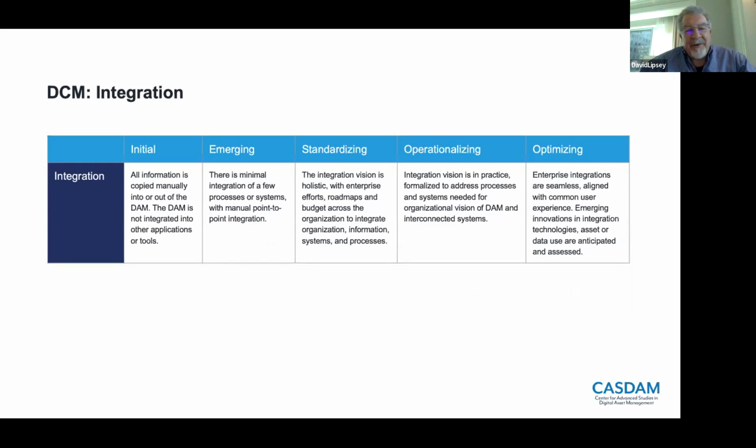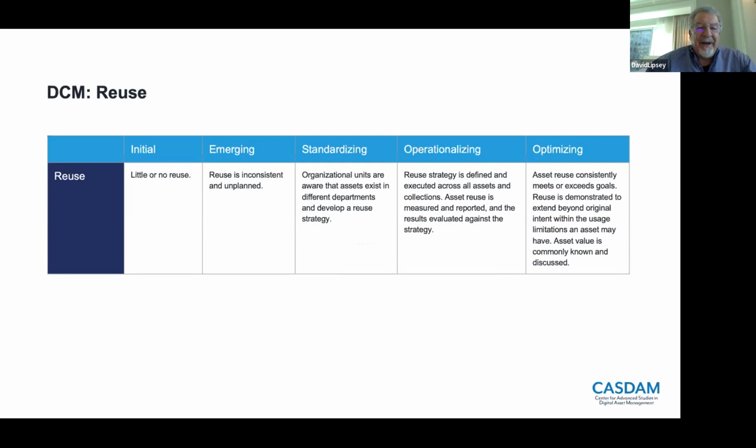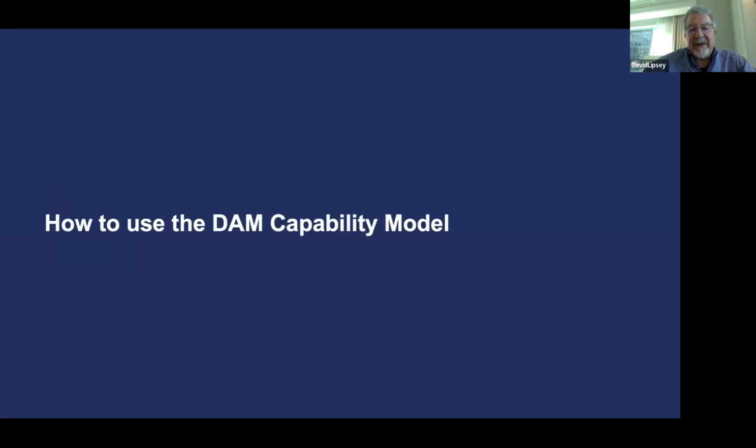Integration, something that will always be changing, bring on Whitney Houston. And reuse, why did we do this? We started this with R&D going on in the mid-1990s, where there were desktop publishing tools. And one of the taproots of DAM, as silly as it sounds, was, could I just take this content and make CD-ROMs from it? And you think, wow, David, CD-ROMs, I see those on eBay or back in the archive stack somewhere. But what are we doing? We want to create once, we want to use many, and we want guidance along our journey about how to do this. Hence, we have a capability model to give us that structure.